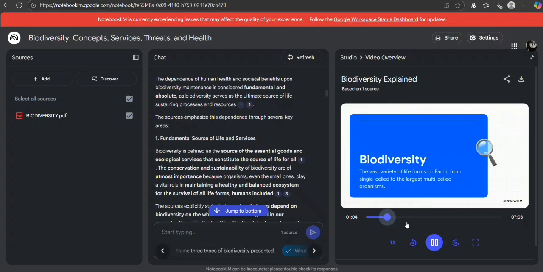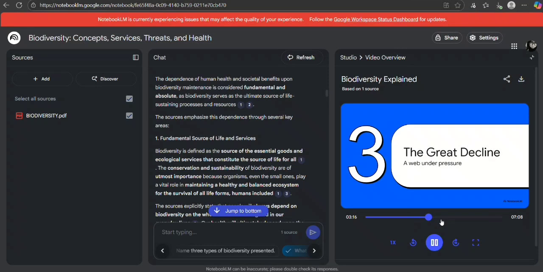Important part of this whole definition isn't just the variety of life part, it's that last bit, an interconnected structural and functional system. It's not just about the individual players, it's about the relationships between them and the job. Life-sustaining system. But now we have to talk about the problem. Because this vital web of life, it's under an unbelievable amount of pressure, and its strands are starting to snap.